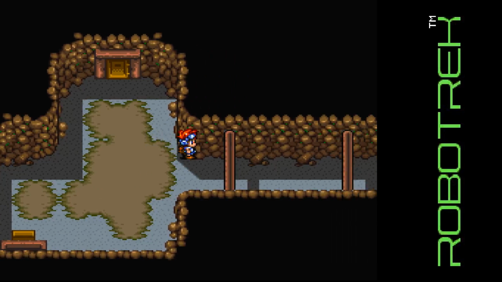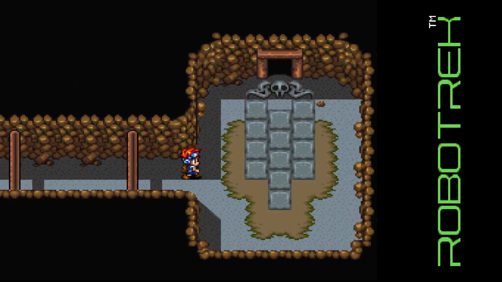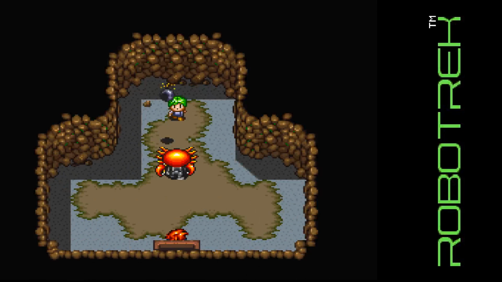That's quite true. So it was still locked over here, right? Oh, no, this is the way to the boss. That door was locked. Yeah. You can tell there's a boss there because of the skull. See, he should already be at half life after all these bombs.